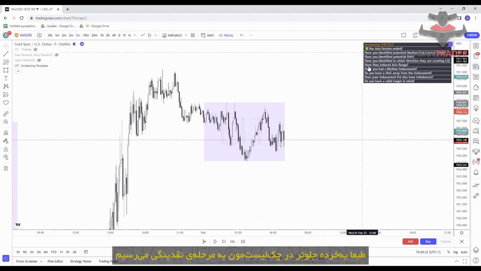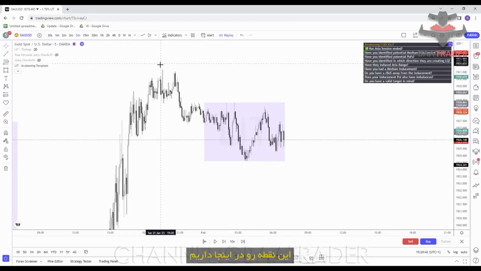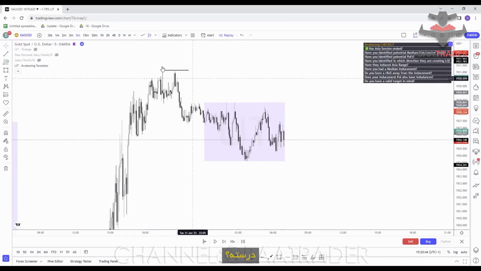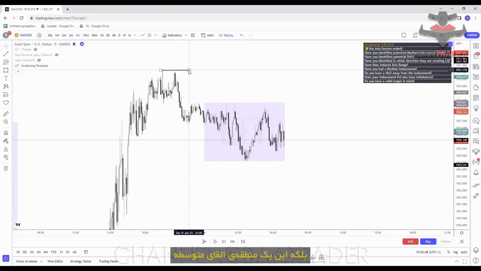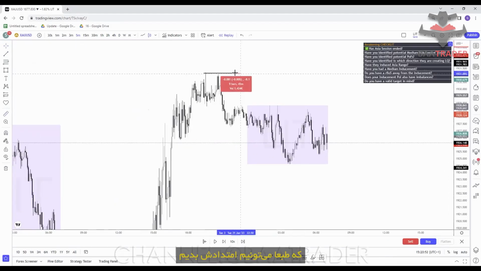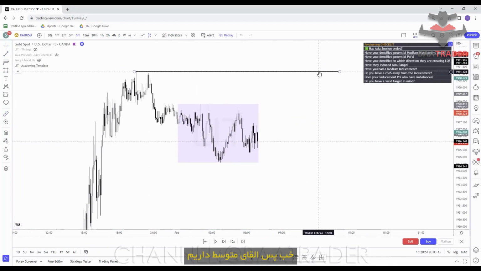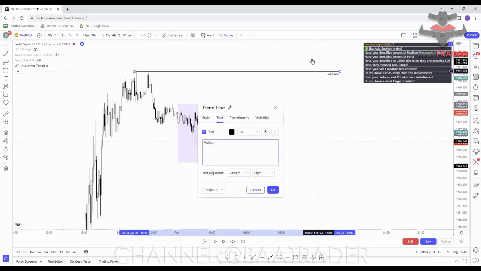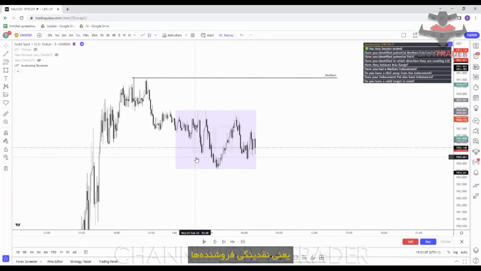Of course, we will get to the liquidity stage just a little bit later in the checklist, but first, do we have potential medium inducement zones? From what I can see, we do have this point here. Again, I'm not really marking it up as equal highs or anything, but it's a medium inducement zone that we can, of course, extend. So we have medium, just write medium. We have a medium inducement zone to the high side, meaning sellers' liquidity.